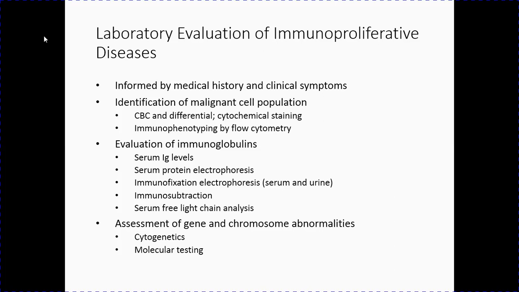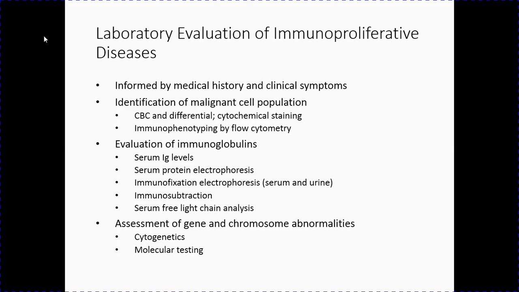They're going to do a bone marrow. They're going to look and see what the bone marrow looks like. Once they get a sense of the malignant cell population, they're going to drill down even deeper, see what kind of immunoglobulins are being produced and at what level. Remember, we looked at some of them. Their levels in the blood, were they greater or less than 3 grams per deciliter? Were there light chains in the urine?